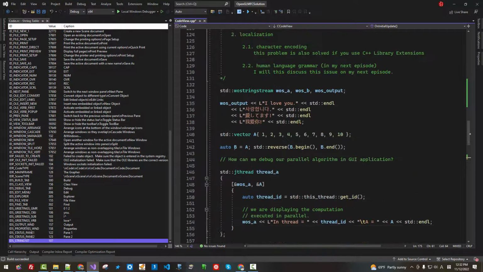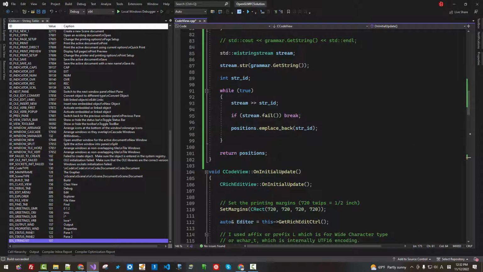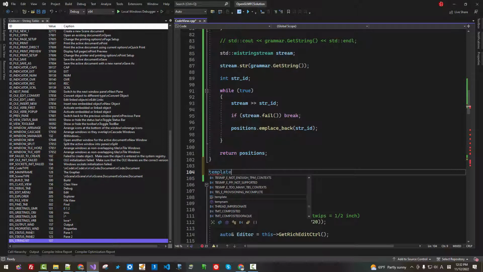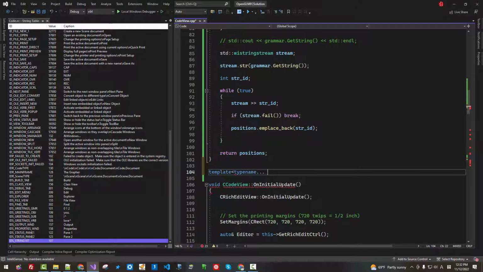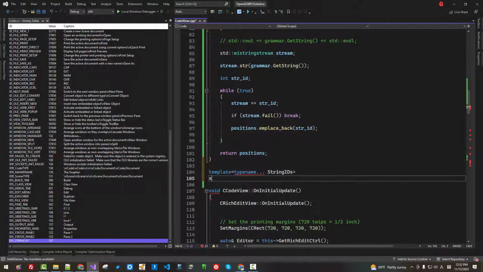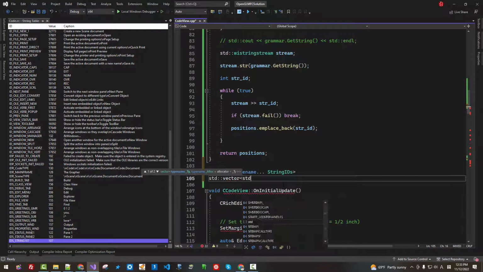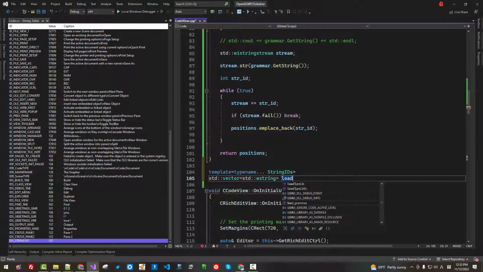Now scroll up. Here template, typename, string IDs, std vector, std w string, load was.